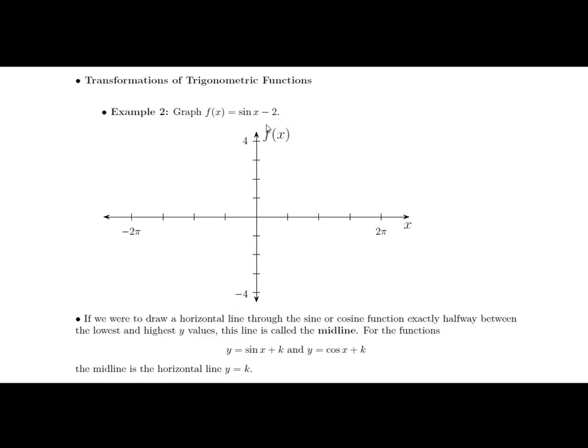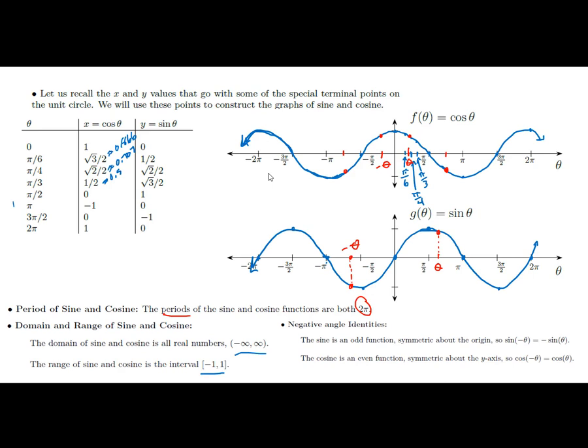But another way of looking at this is that on the previous page, let me just flip back there real quick. On the previous page, both of these functions are oscillating about the line y equals 0. So in other words, y equals 0 is their midline that they're oscillating above and below. You can think of this like an ocean wave, if it helps you: exact sea level is the x-axis, but then the waves, of course, are going up and down. So that's the midline.